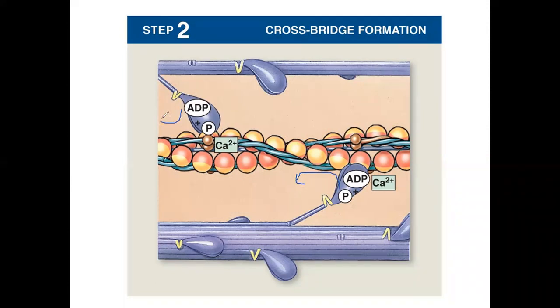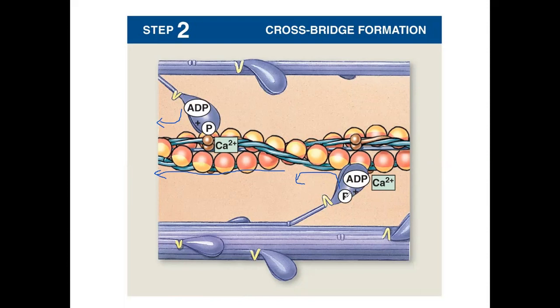It swings that way. You can imagine all the heads on this line swinging at the same time. What will happen? As they swing, they will pull this whole structure in that direction, and that whole structure is the actin. So it looks like the myosins are walking in that direction and pulling the actin in this direction because of this folding of the heads. The folding is prompted by the release of inorganic phosphate.